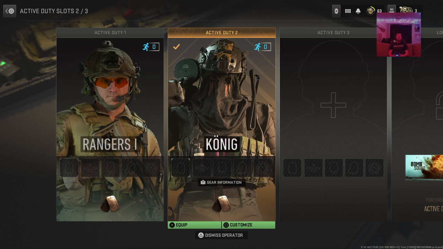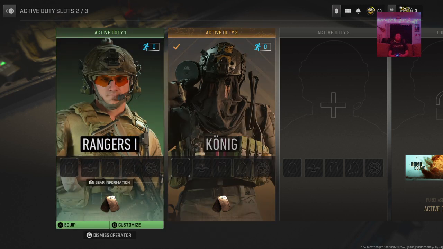Yeah. Alright. AJ, you got your operator set? Yeah, I got my operator set. It works for me. Sweet. Now we got that whole thing figured out.